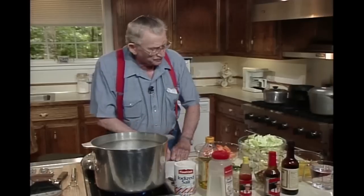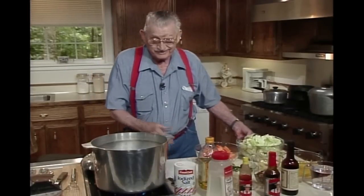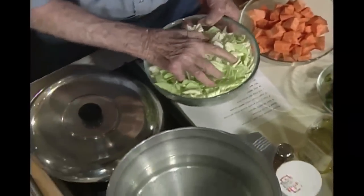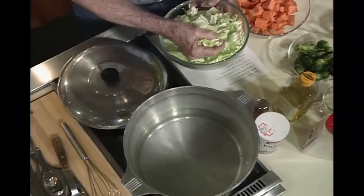And into that, I'm gonna put the cabbage. My hands are clean, I washed them yesterday. Might just well get this started.